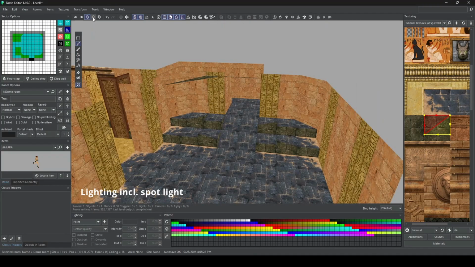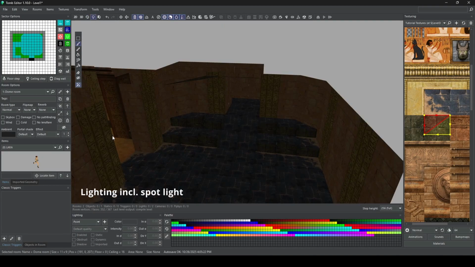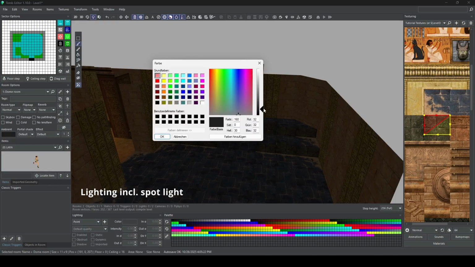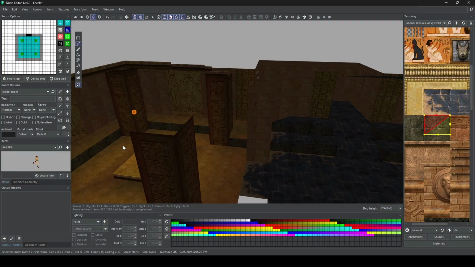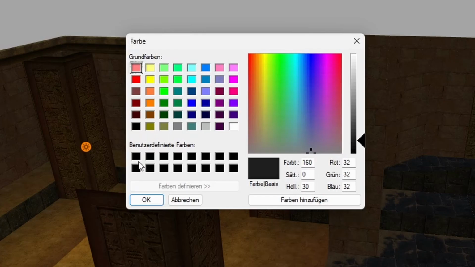So we need to go to lighting mode over here. And to change the ambient light, we go over to the left here and we can select whatever we want. I'm just going to click off this here because what I want to do in this case is make sure the ambient light is exactly the same as the room next to it. And to do that, we can go into that room, just click the ambient light, and it will automatically still be at what it was.